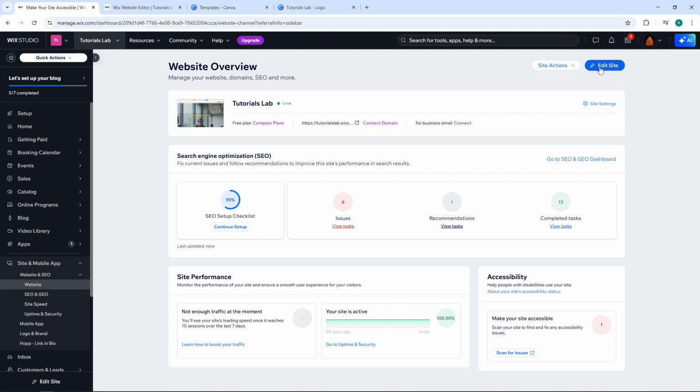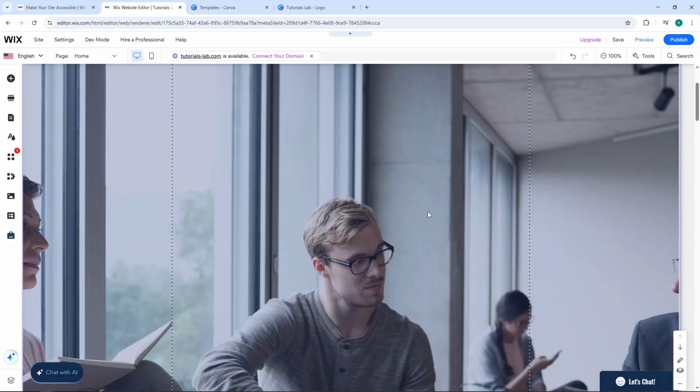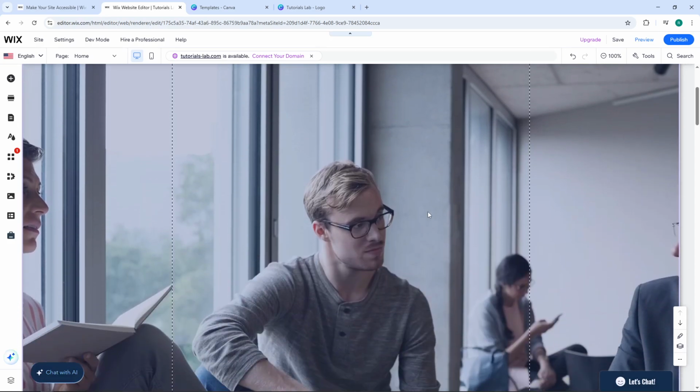You'll now be directed to the Wix website editor screen. This is where all the design magic happens. Before we dive into adding the badge, start by preparing the badge you wish to add. It can be an image file or an embeddable element. For this tutorial, we'll cover badge creation from Canva, which gives you full creative control over the design.